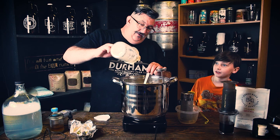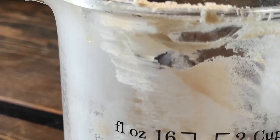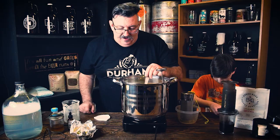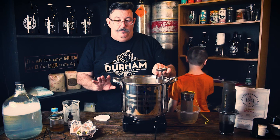The steam from your pot will absolutely give you shaggy DME. DME is interesting stuff. It's incredibly fine powder, and any moisture will just gum it up like crazy. I'm not even going to try and get that half gram out of the glass. When I go wash my equipment later, I'll get that off. But right now, I'm going to worry more about making sure that there aren't any lumps and that there's no sugar sitting on the bottom of the pot.